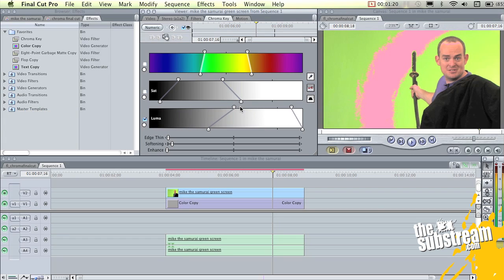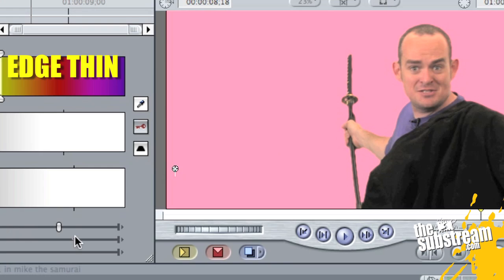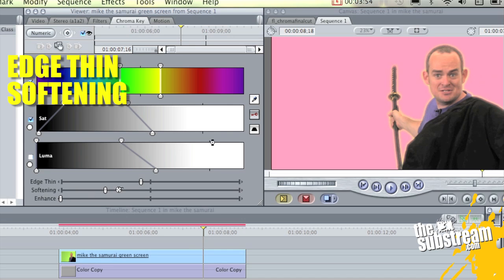But since the best way to get the effect you're after is by chroma keying out the green color in your shot, light or dark, you'll use the chroma slider and only adjust the saturation and Luma sliders if your chroma key needs tweaking, which it probably will. And of course, down here you have these sliders, which will help you tweak the edge of your keyed out subject. See how it goes in and out like that? It'll tweak the softness of that edge, see how it gets all fluffy, and you can also enhance that edge, which enhances the edge using complicated edge enhancement science.